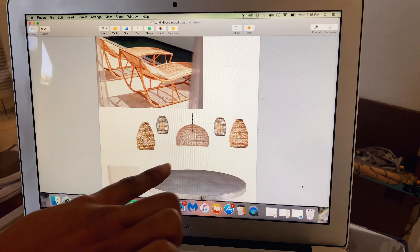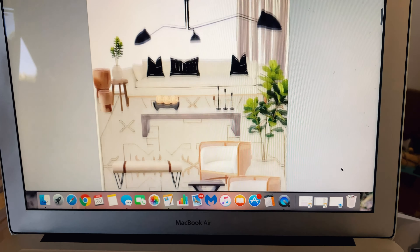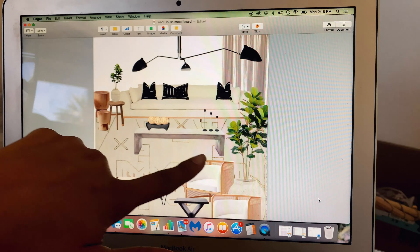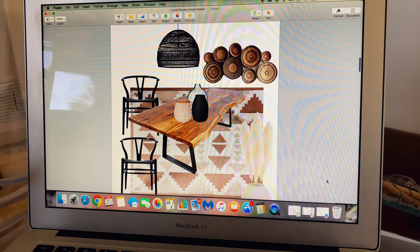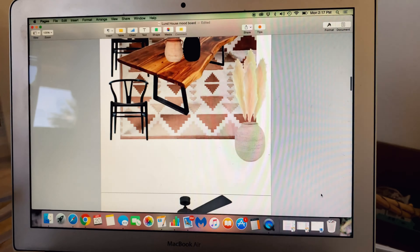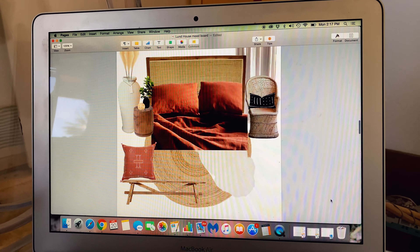Starting outside again — these mood boards are Tulum-Bali inspired with lots of wicker and rattan around the pool, a concrete table, and some white chairs. Into the sunken living room: lots of wood and natural materials, concrete inside, some greenery, a lot of linen to make it light and airy, with black accents throughout. There's the light we ordered that'll go in the dining room along with the chairs. The master will be our bedroom, and the guest room she wants to go a little warmer with some oranges.